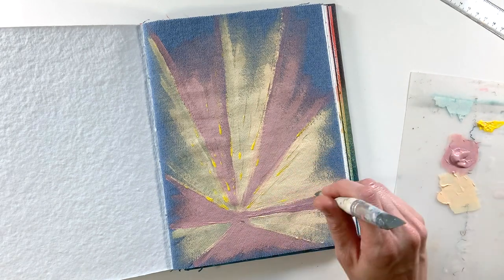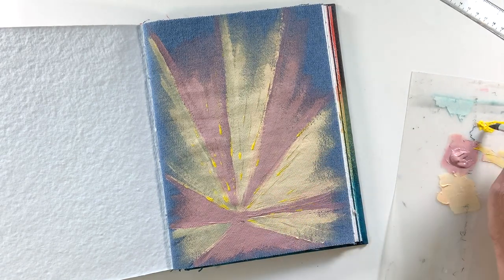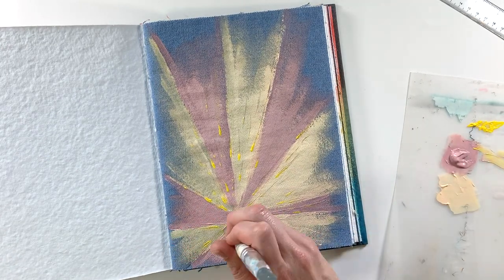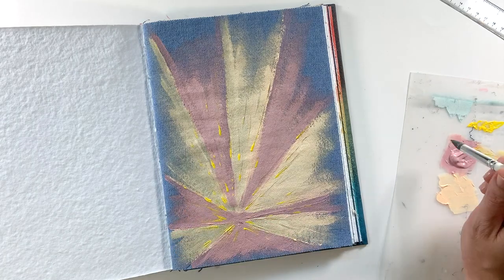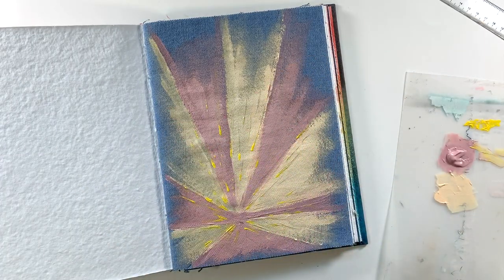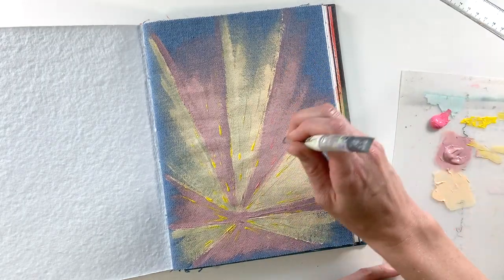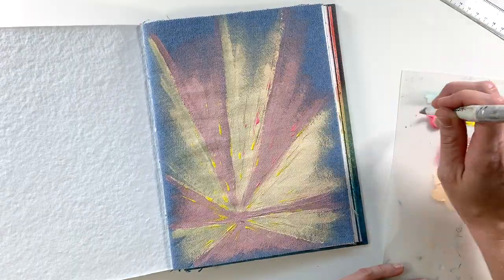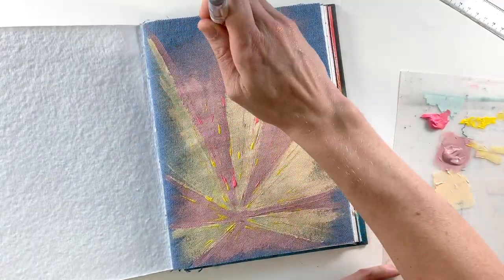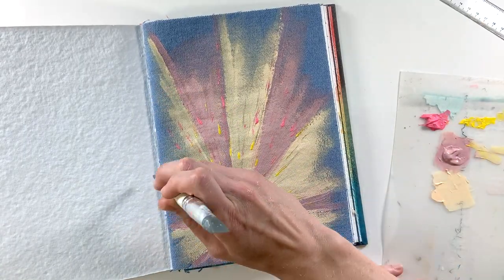This media tool has a sharp rubber edge, and I'm using a little bit of bright yellow, because there is some yellow in that coffee cup image, and I am just drawing these lines, and it's accomplishing two things. It's putting in hints of yellow, nothing too overwhelming, just hints here and there, and it's also creating more texture because the acrylic paint that I was working on top of was not completely dry, and so dragging this element through it was adding more texture, which I was loving.